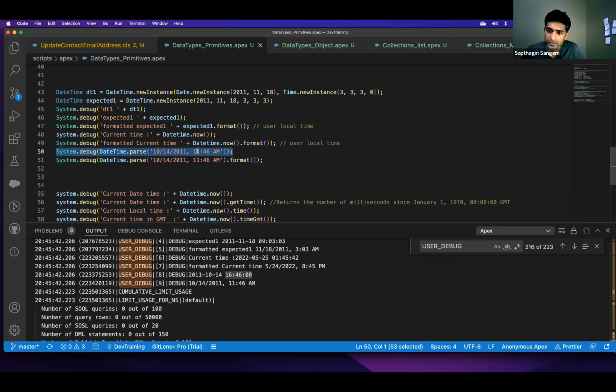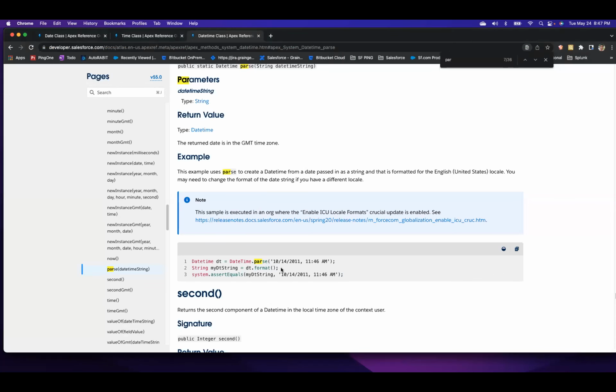So my local time is 11, or no, actually, it is taking this as GMT time. So basically, if my time is 11:16, it has to add that 5 hours for GMT, I think. But I thought dot format will give you the GMT, right? I see.